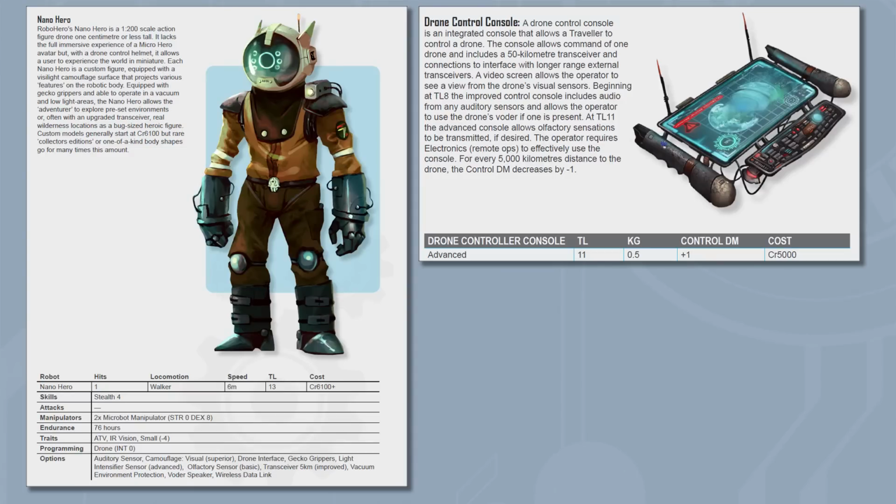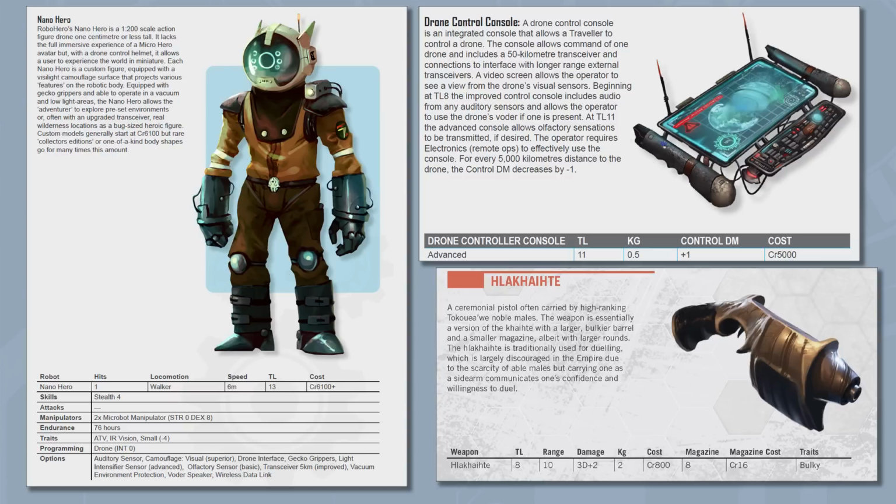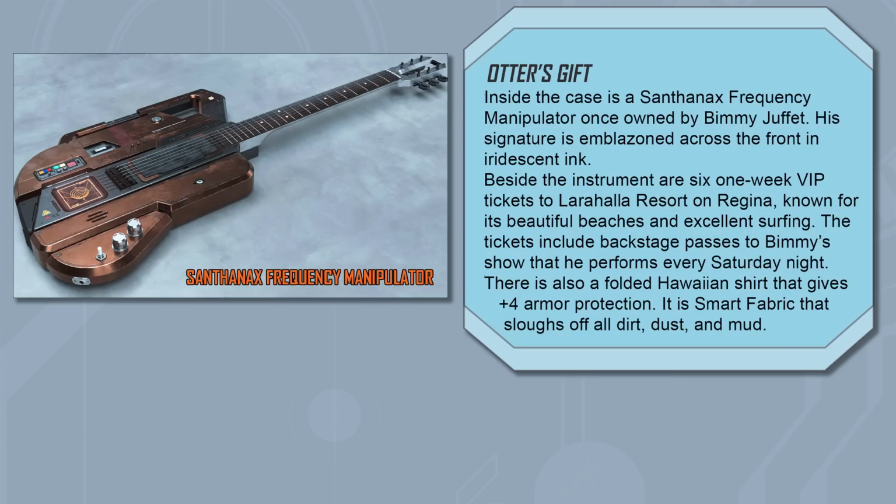Benjamin got a nano hero drone, essentially a custom 1 centimeter replica of himself that he could play with and run through little action dioramas and obstacle courses. I thought that seemed a little bit low, so Vlen also added an antique ceremonial Aslan dueling pistol to the mix. Otter told me that all he wanted in the world were tickets to see Bimmy Juffet. That's literally it. So I gave him Bimmy Juffet's signed guitar, some tickets to a luxury resort where Bimmy was performing, and a self-cleaning Hawaiian shirt that gives +4 armor. Needless to say, Otter loved them.